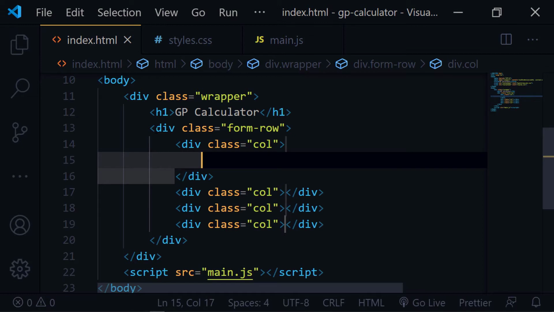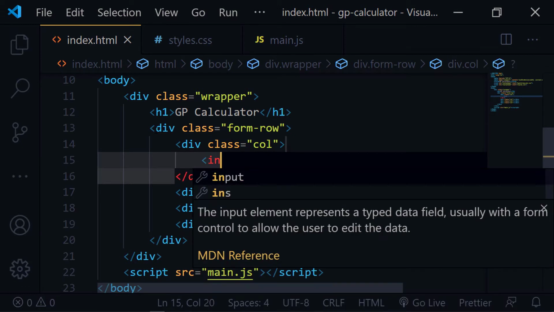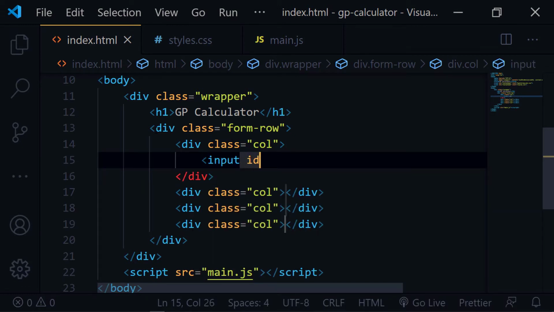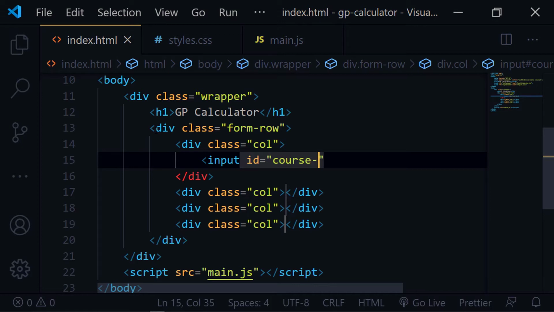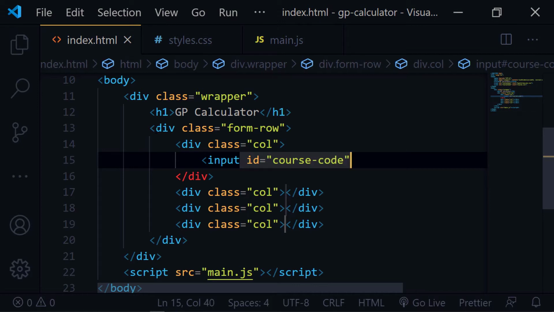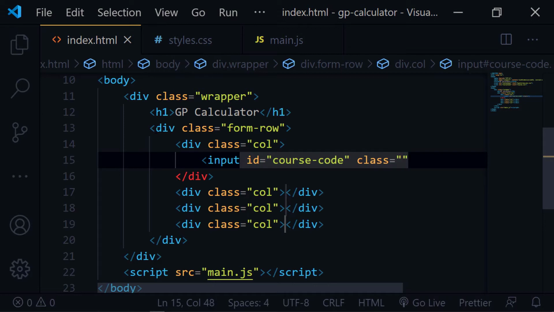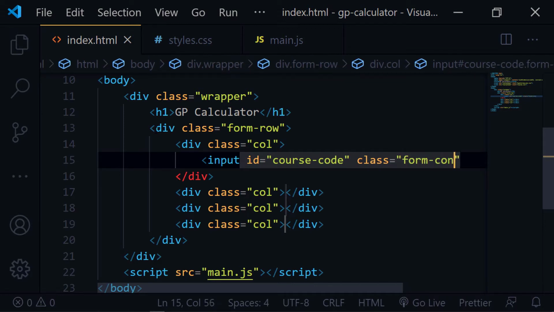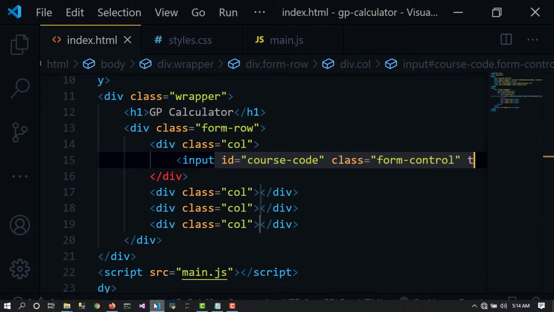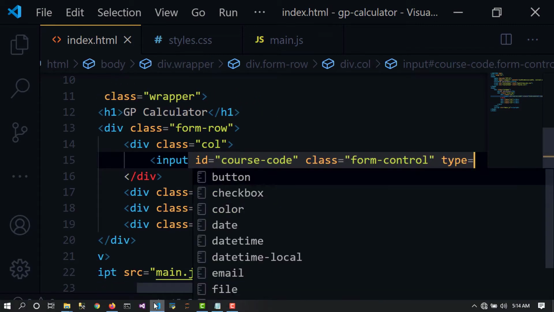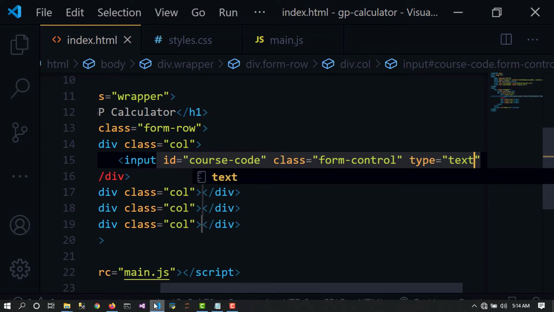In the first one, I'll have an input with ID, call it course-code. Give it a class form-control, with type text.